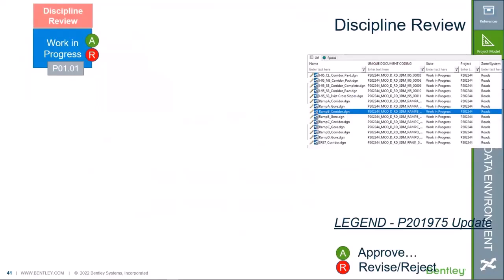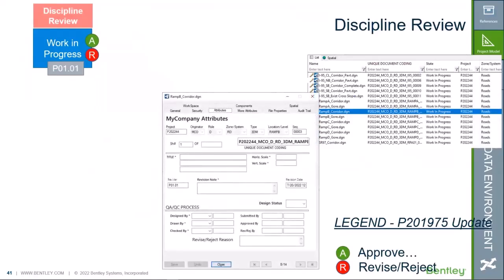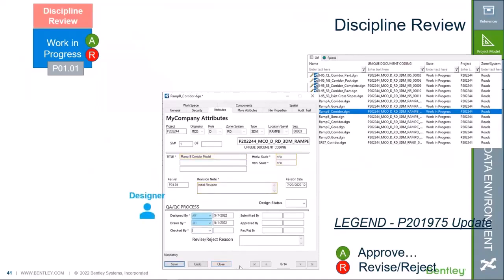Now, kind of how that works is that the creator would create the document. When created, the creator adds an appropriate title and a revision note. The person that finishes the design selects their initials in the design by and drawn by dropdowns. At this point, the designer should have a peer review the source file and make any necessary changes or comments.